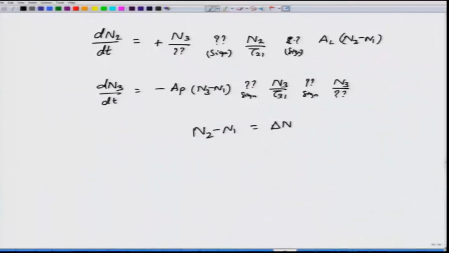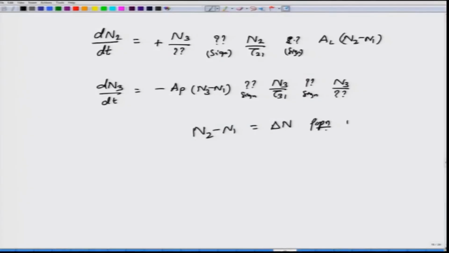And once you have written down these equations, the next step would be to try and find out the minimum pump power required so that you can actually have population inversion. So, the goal of this exercise was to ensure that you are pumping in a certain amount of photons such that the population level N2 will increase compared to N1 and N3. When you have a sufficiently strong pump, just after the critical pumping, then N2 will be greater than N1, and the difference N2 minus N1 we will denote as delta N and call this the population inversion.